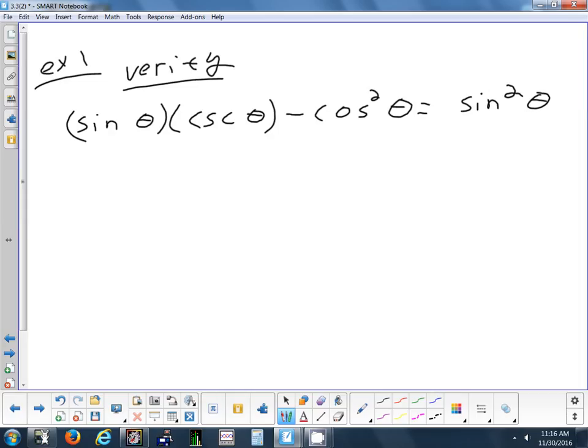All right. So we've already gone through. We know the left side's more complicated, so we'll start with that, and we'll try to turn it into the right. So keep in mind the 3 tricks you have. Okay, what's one trick we can do? And we did practice it in the homework problems.